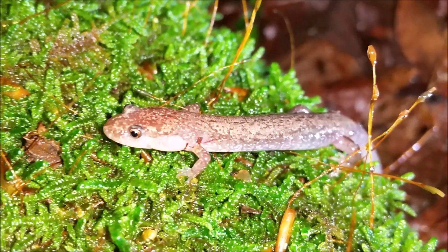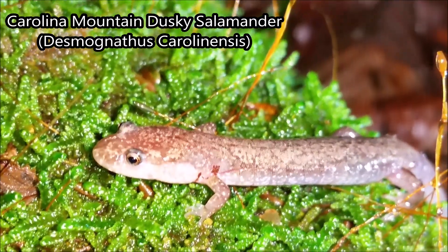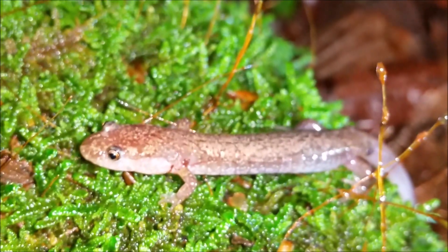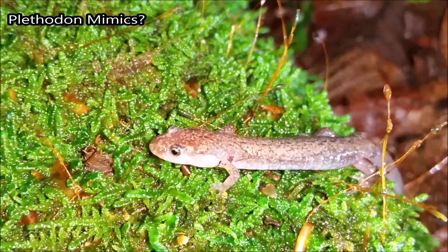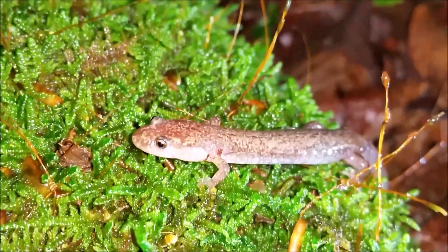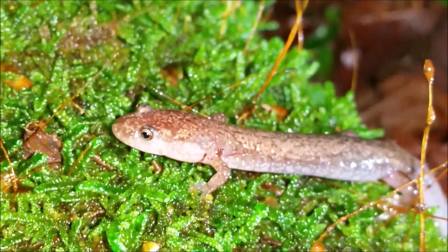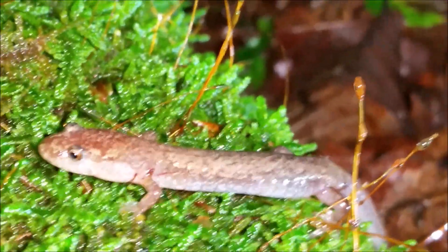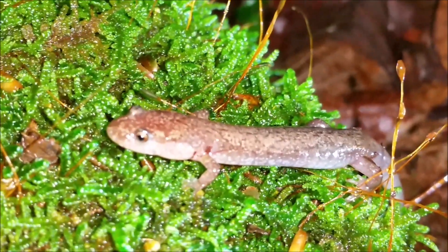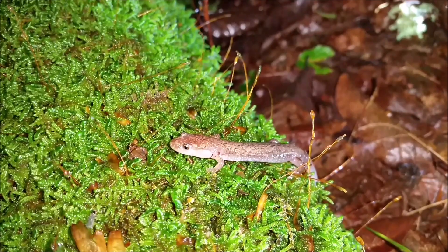Right here we have a pretty unique-looking Carolina mountain dusky salamander. You typically don't see these this light of a gray — they are normally either darker or they have the orange stripe, but this is the first one I have seen like this. Really unique-looking individual, gorgeous coloration. I'm far away from any water up here at these elevations — the Desmognathus just depend upon the wet upland habitat here in the spruce-fir forest, and occasionally you can see them on wet rock walls. There are no actual streams here, so these are extremely terrestrial.